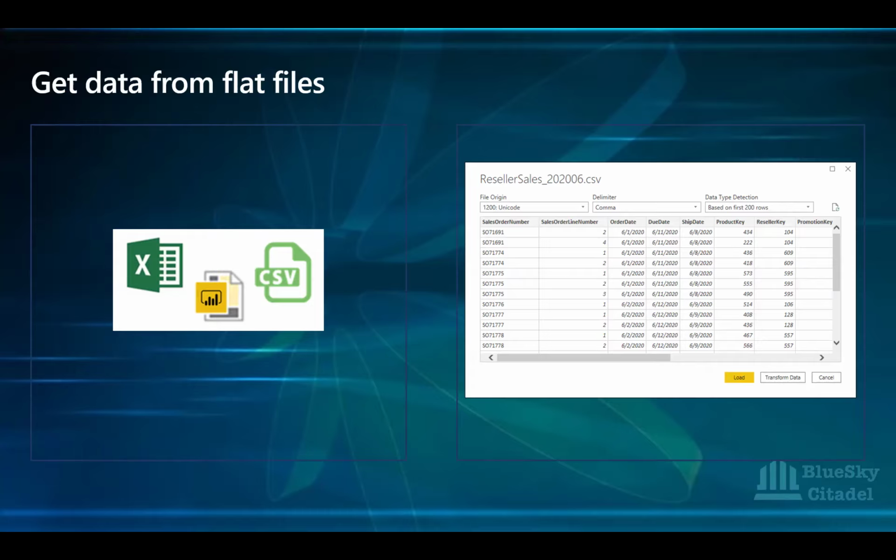One, you are going to determine the location of the file you want to get information from. The first step is to determine which file location you want to use to export and store your data: local, OneDrive, or a shared drive. Connect to the data file on the Home tab.